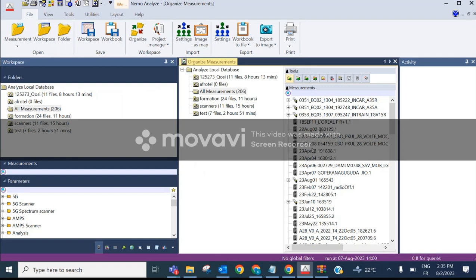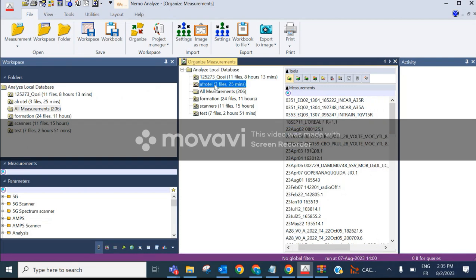Then from the list of available logs, I just drag and drop my measurement files: second one, third one.